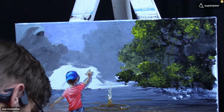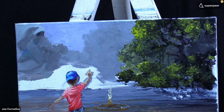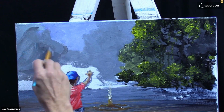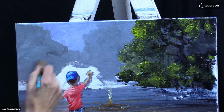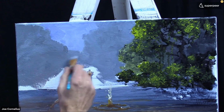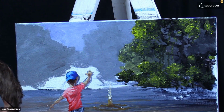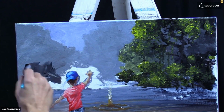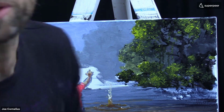Okay, there's some black. I'm going to put just a wee bit of the blue in there with some white because I don't need it that black, just a little darker than the sky. Like that. Okay, and now I need to come in here and I'm going to put lower vegetation that's darker right here. Lower vegetation back in here. So this paint's still wet, so the black will mix with it.